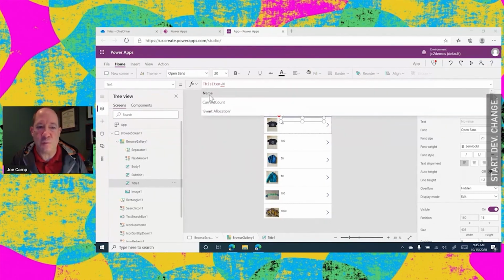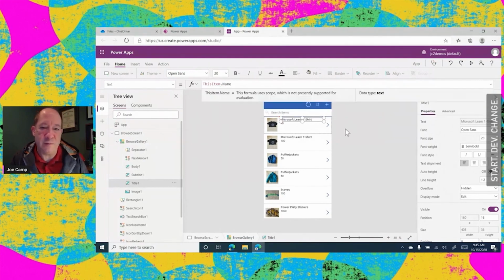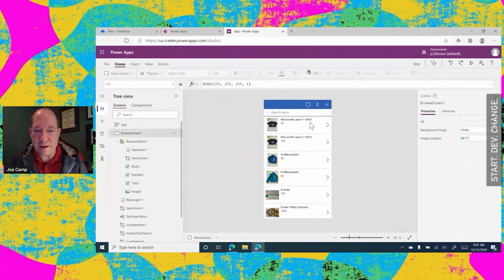It's a way to help you pull information in. So I clicked on name, and now you'll see we have Microsoft Learn T-shirt, and it has auto-populated all of the other pieces of inventory and their respective names below, which I think is pretty cool.